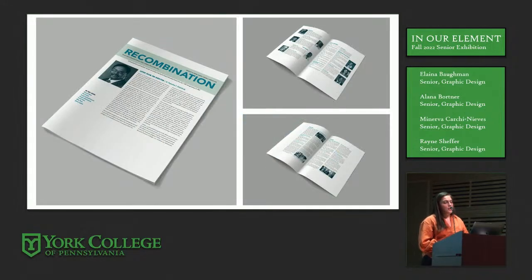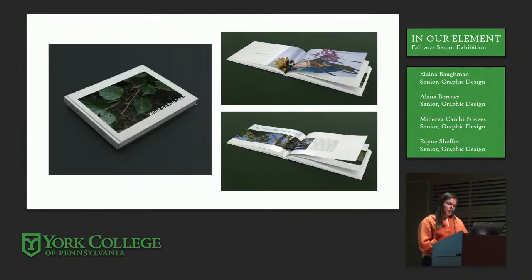Even if that means making a medical newsletter look interesting for a client-simulated project. Understanding that, as a designer, text and images will be given to us in bits and pieces instead of all at once is uberly important in being able to stay organized and on top of it all for smaller projects, like these publications we've looked at, but also huge and challenging projects that change your whole perspective, like creating a book within a semester from concept to completion.